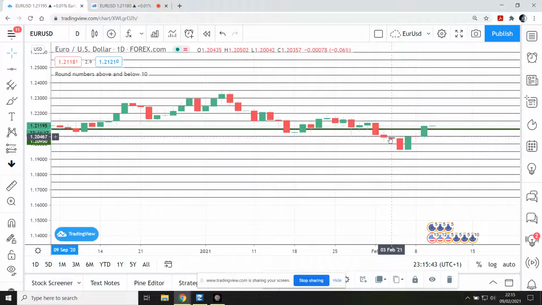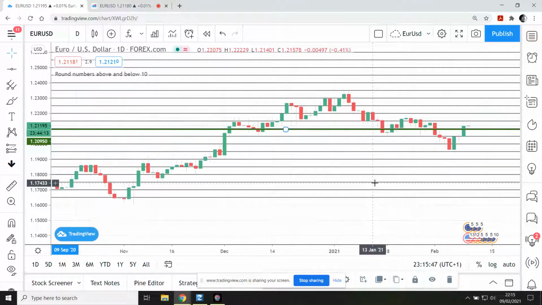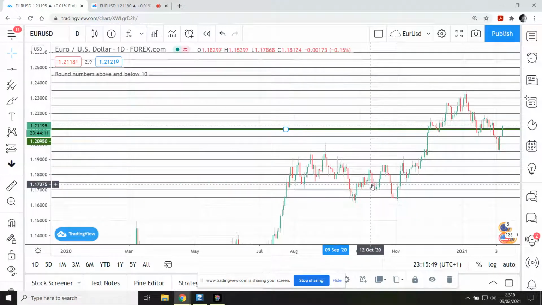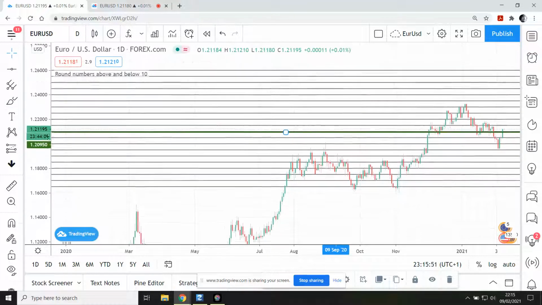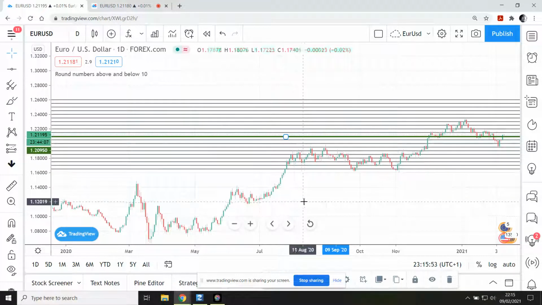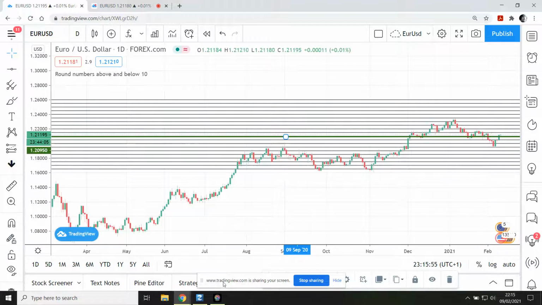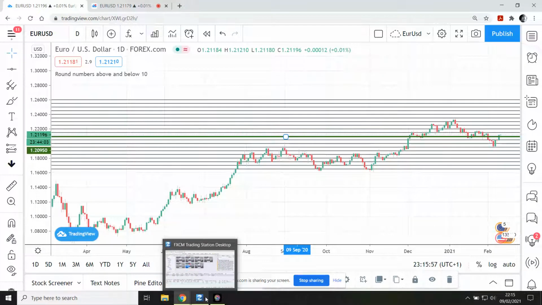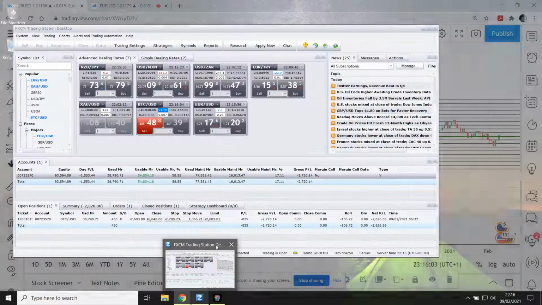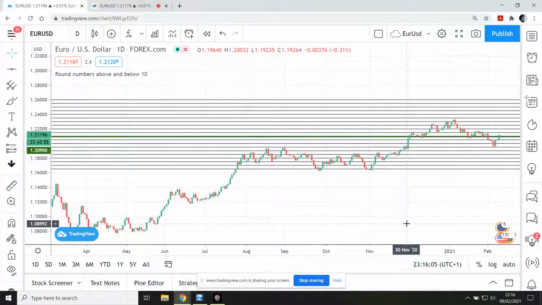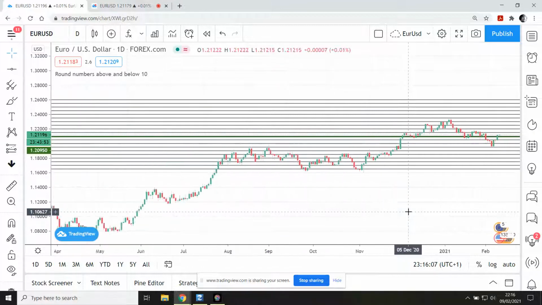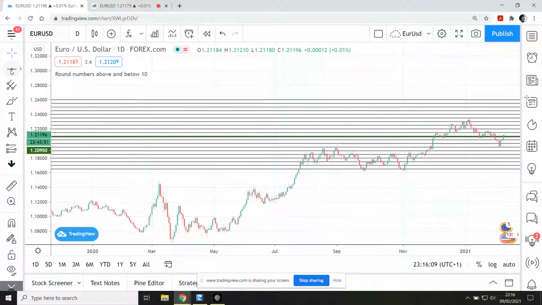If you got caught up in that break and lost money, you might think, oh, it's certainly the start of a downtrend. But you look at the overall movement at the moment, and you can see that it is a line up. If I go to my charts on FXCM, for example, you will see that, actually I haven't got that one open. All right. Anyway, that's just my demo.